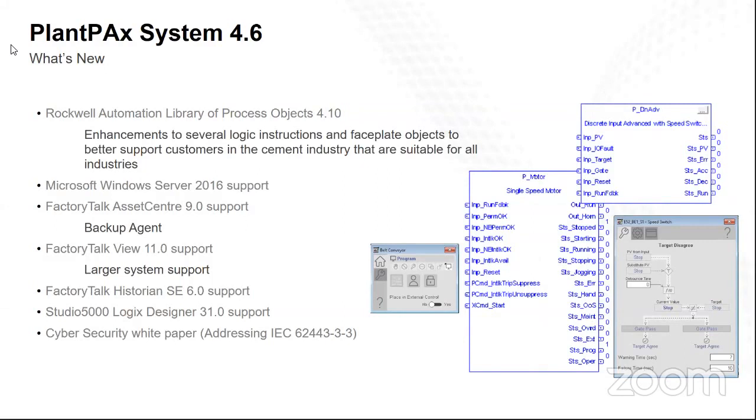Okay. So one of the things that you'll see, for anybody that has seen or known about PlantPAx, it's all about how we characterize the system, how we put the reference architecture together. So the system release 4.6 is a minor release. The 4.5 was kind of the major release that came out last, I think it was August, September timeframe. This came out early on, I think it was end of April, May timeframe. What you'll see is we've now updated and tested it against version 31 of Studio 5000, the 2016 support. So it's all the documentation, everything that comes out along with it.